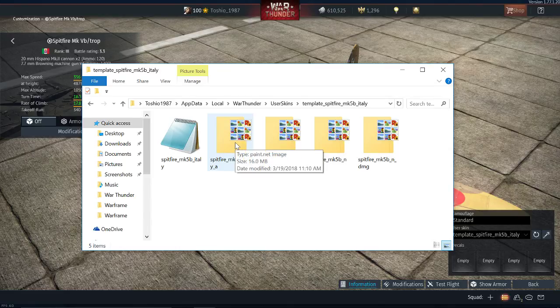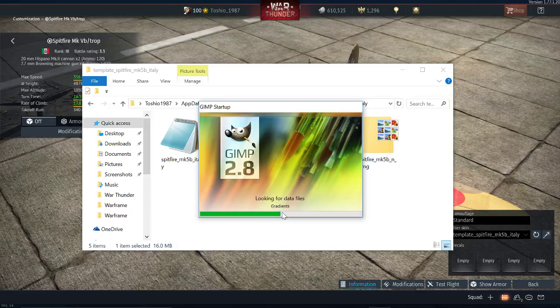And it looks like Guppy needs to take a nap, so I'm gonna pause the stream real quick. You wanna mess with the A files. That's your actual images. And then the N file is your textures. And I'm not gonna mess with those because I'm not any good at messing with textures. But let me put Tank Baby in for nap time and I'll be right back with you by the time GIMP loads up.